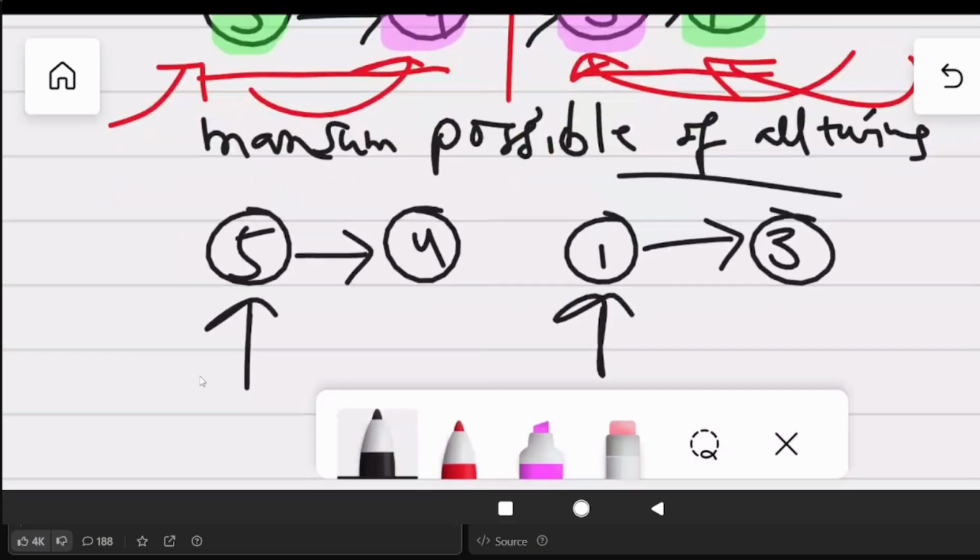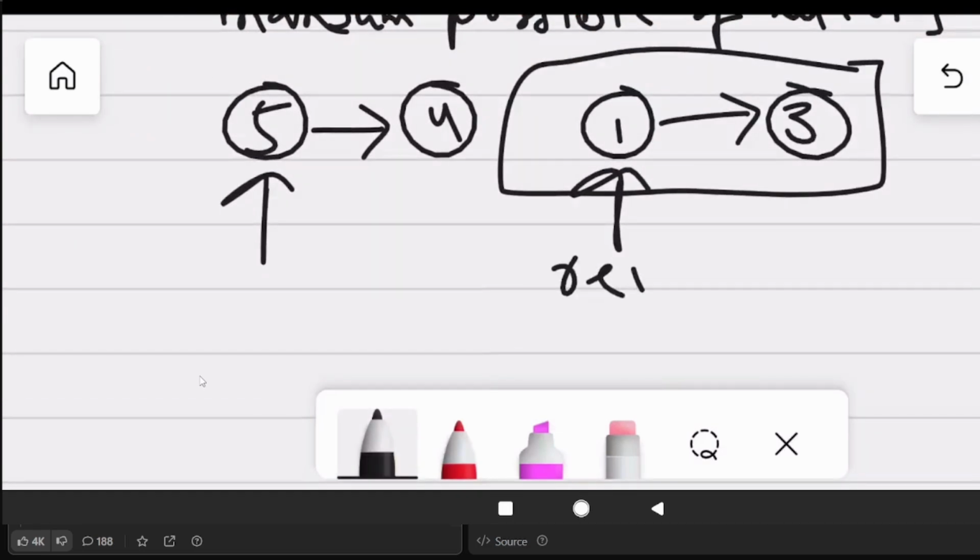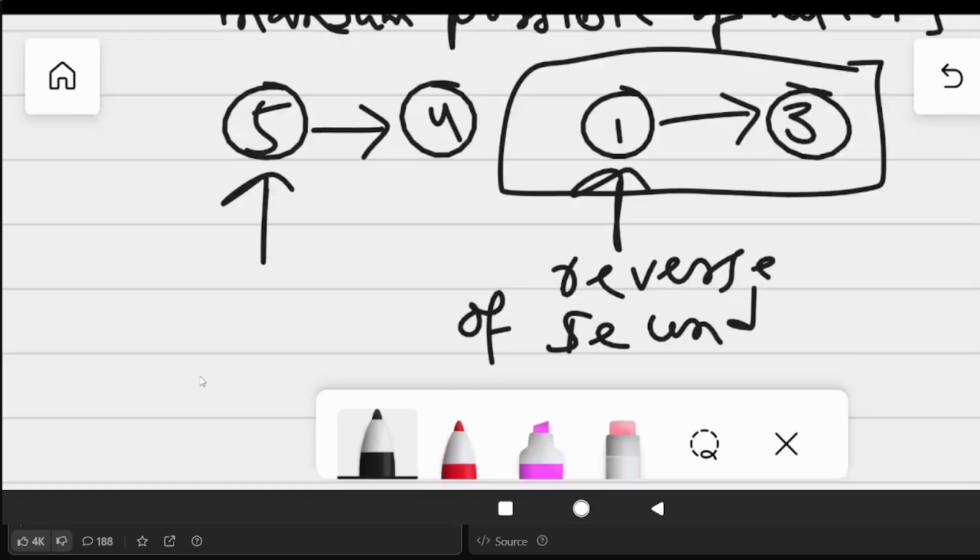But how can I get this part is what we need to do. It is the reverse of the second part, right? If we reverse the second part, we are able to achieve this.